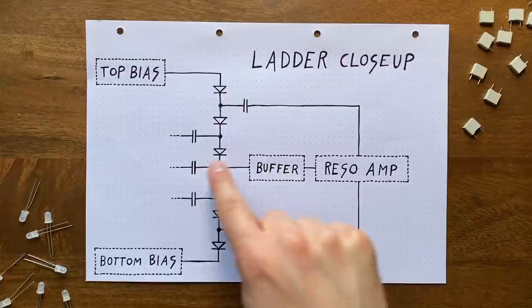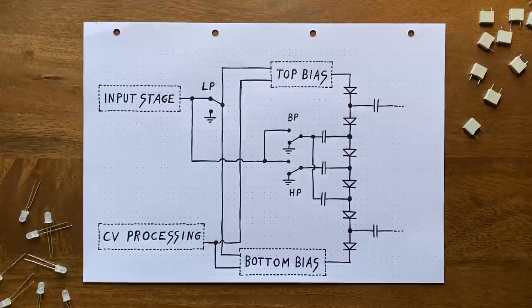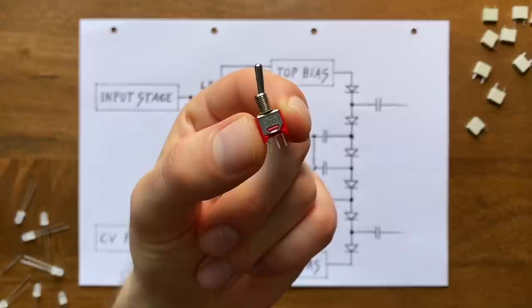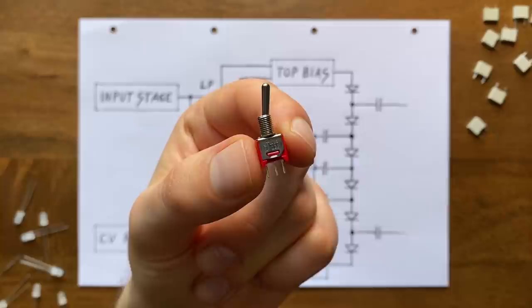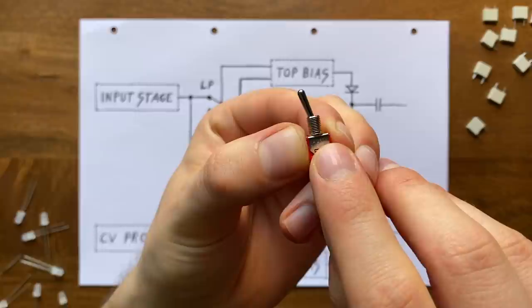In effect, they act kinda like a single resistor to a virtual ground, with the voltage between top and bottom of the ladder controlling its resistance value. And because this is such a minute change to the low-pass configuration, we can implement it quite simply and elegantly. What I've chosen to do is use these basic switches, which are called single-pole double-throw, or SPDT switches for short. They've got three terminals. The one in the middle is the common connector, and it's flanked by the A and B connectors. The toggle up here can be in one of two positions.